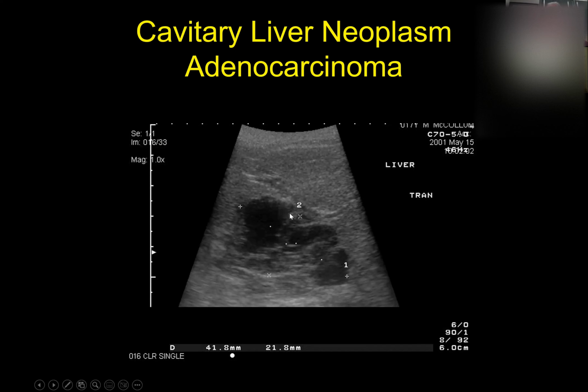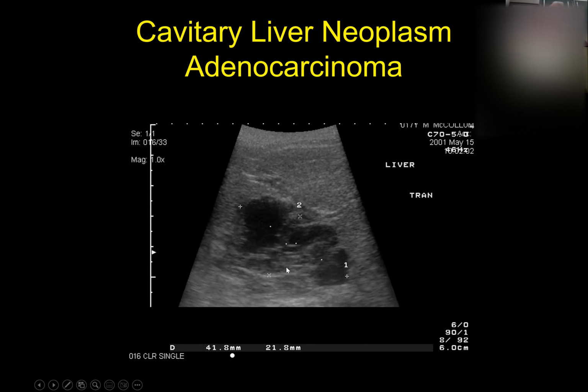And so I run down that laundry list. Well, is this thing I'm looking at perfectly round to oval in shape? And pretty much anything but that. It's very irregular in shape. Does it have well-defined margins? Well, in general, no. Up here, it's pretty well defined. But down here, it's ill-defined. I can't tell you if this is disease of the liver next to it or part of this mass. Down in here, it's really lacy and extremely poorly defined. Over here, it's kind of well defined, but poorly defined in this area. So the entire thing overall, I think, is relatively poorly defined.